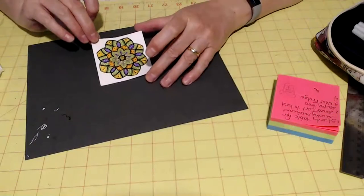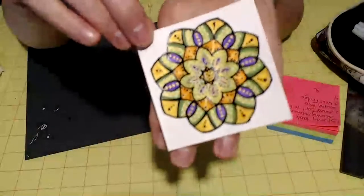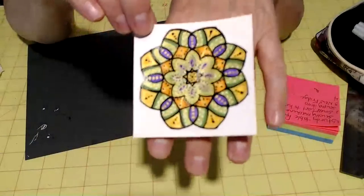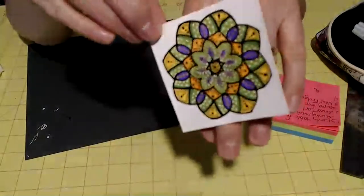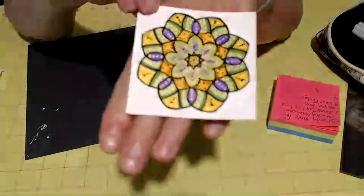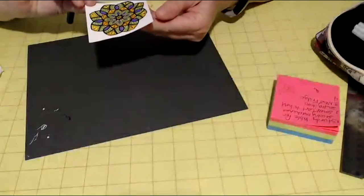Maybe put some dots on the spiral too. All right, I'm going to call that one good. So there it is. All done. I'll set it somewhere flat so it can dry, because you can see the black gives it that dimension. The glaze pens are pretty cool.